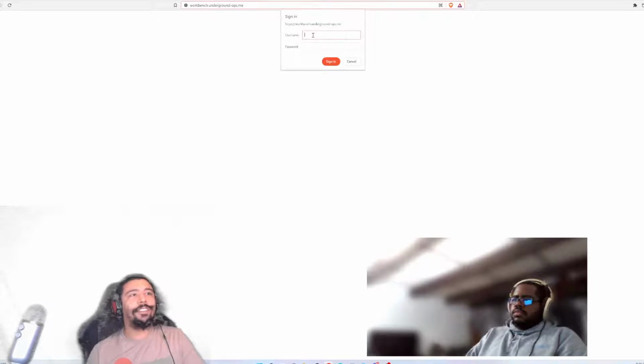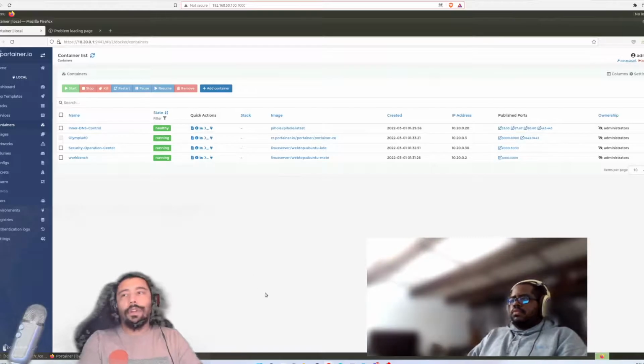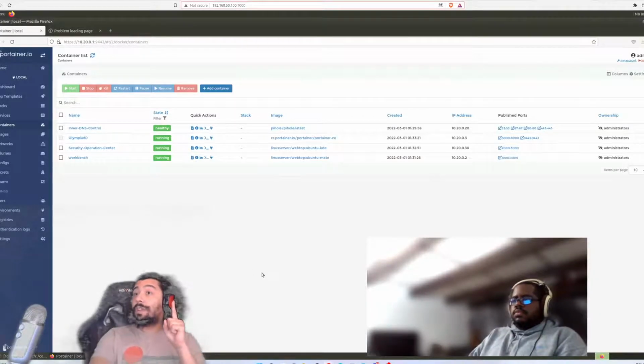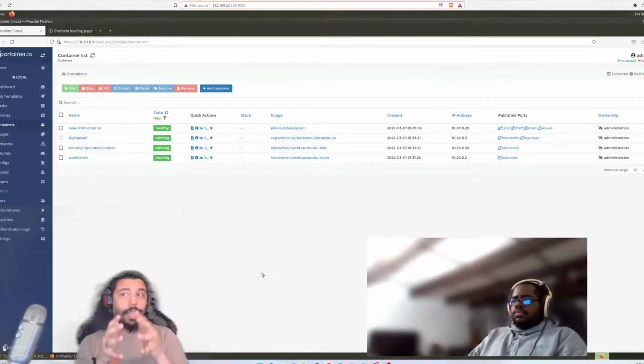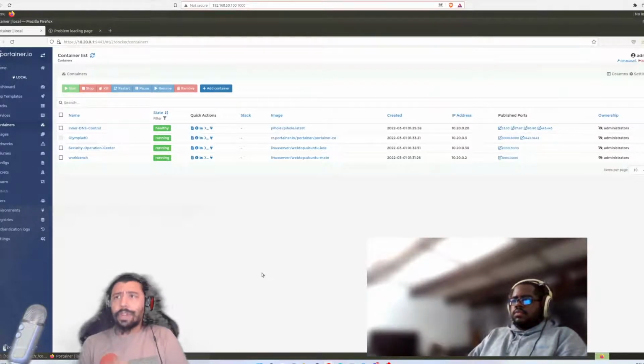Well, now they can't just take over your session, because you can put a little protection domain over even, say, one of these desktops. If I were to log into this, which I'm not going to do with this one in particular, I'm just going to talk about the theme. If I were to log into this, it's just going to give me another one of these desktops, but a secured one, instead of me going straight into the Underground Nexus from port 1000, which there are ways to protect.